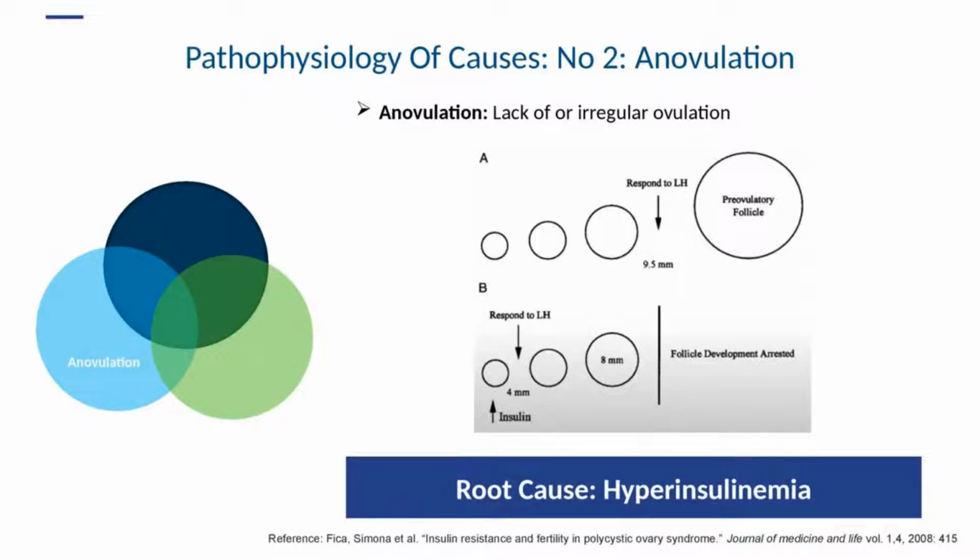And instead of your body responding to luteinizing hormone, which is the hormone involved in bringing about the pre-ovulatory follicle, so it's one of the steps to ovulating, if your insulin level is too high, your body has an overly sensitized and premature stimulation of a response to luteinizing hormone. It basically responds to luteinizing hormone way too soon. So when it's only up around 4 or so, it should be getting up to about 8 or 9.5, before it goes into a pre-ovulatory follicle. So you're getting premature responsiveness to luteinizing hormone, and something occurs then known as follicular development arrest. So the follicle stops developing. And when that happens, you don't ovulate.